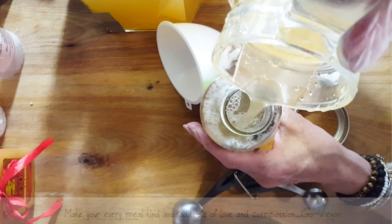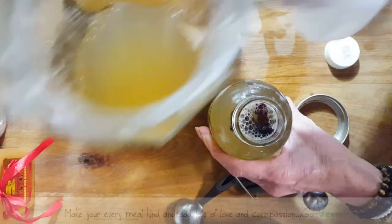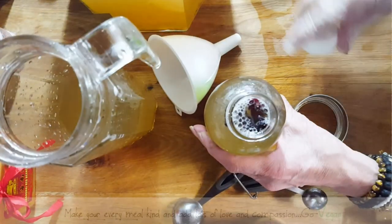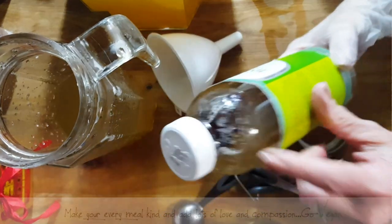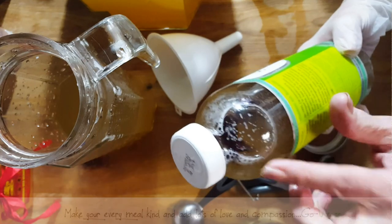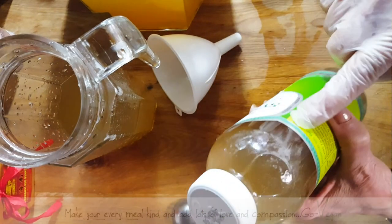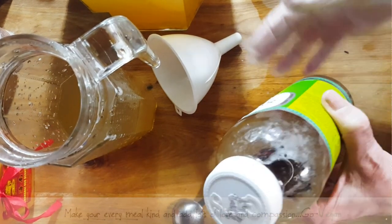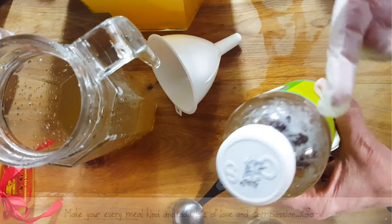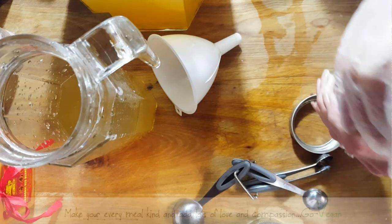And all you do is bottle. We're going to go all the way to the top and just tap it. Now it's going to ferment a little longer in the bottle, and this is going to come out like a nice light pink color, almost like a champagne. Whatever yeast is in here is only going to continue sucking up that sugar I put in, and it's going to just get fuzzier and fuzzier. When you pop this you can actually hear it like a champagne bottle. So that's how easy that is.